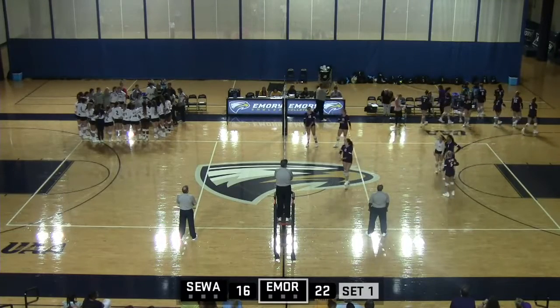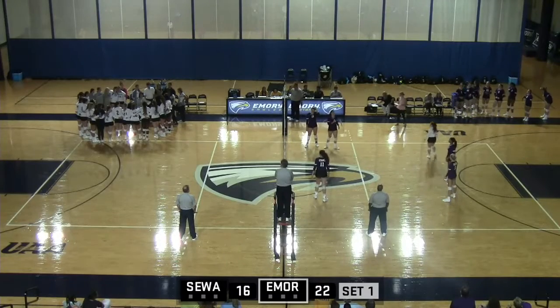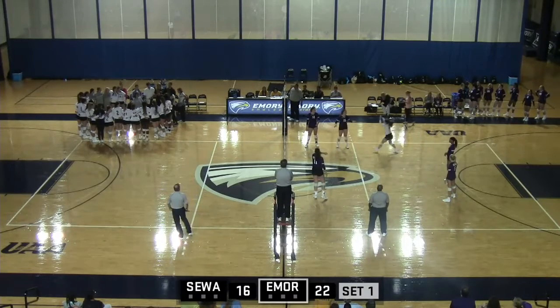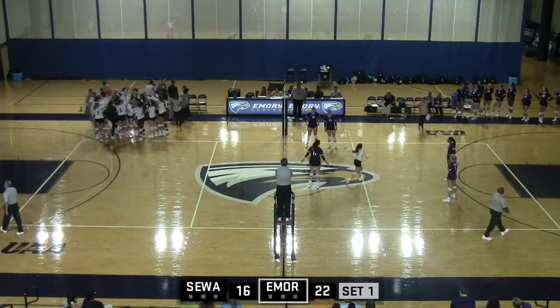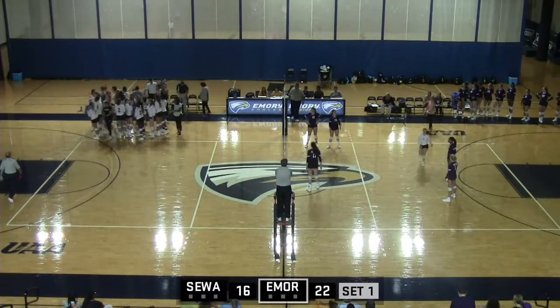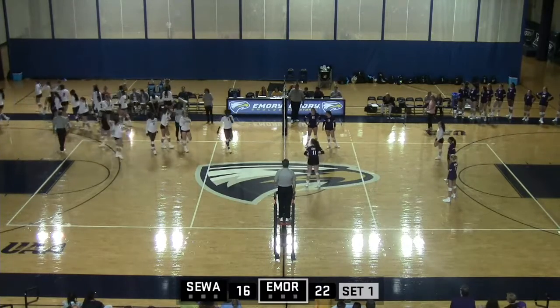Nancy Mueller doing a good job taking that timeout there because she has to tell her team to try and get back on track because it's not just about this set, it's about the next couple. That's why volleyball is such a difficult sport to win a match in, because you got to win 3 sets, 3 out of 5 in order to win.